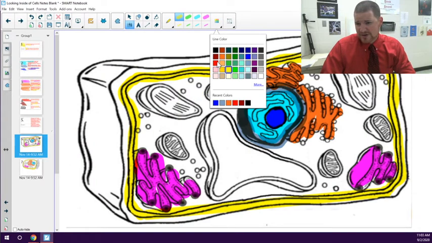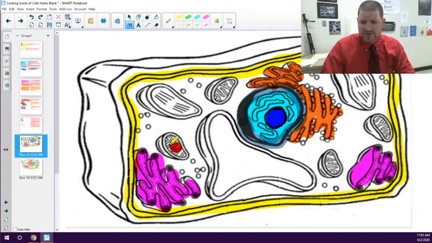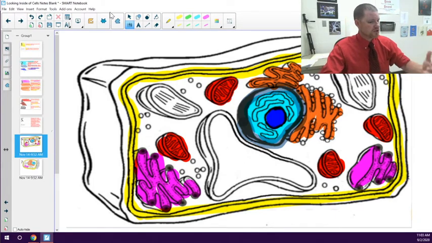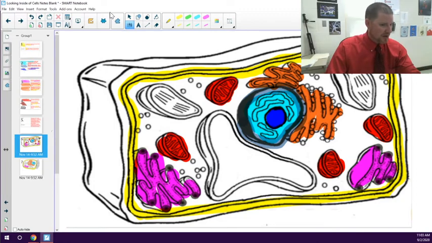So let's go ahead and color code some things here. We're going to do our mitochondria first. In the plant cell, there are these things that kind of look like steaks almost. There's a couple of them littered throughout because both plants and animals need energy. So they are plentiful in there. Even though plants get energy from the sun, they still need to be able to transform that into usable energy, and that's what mitochondria do.